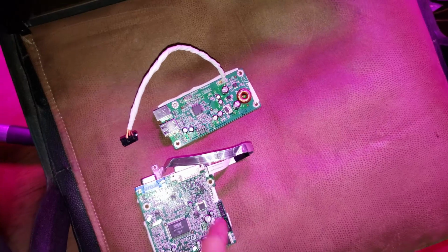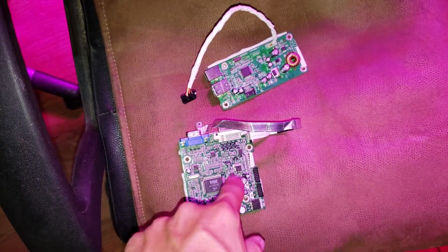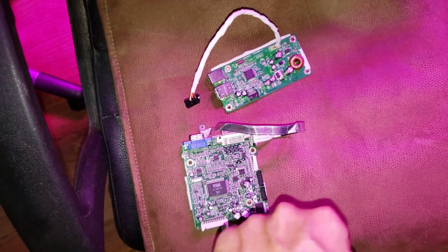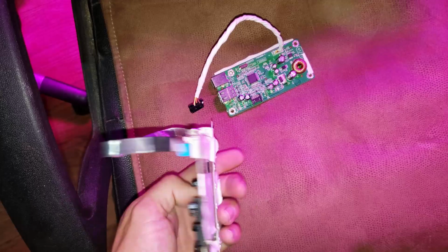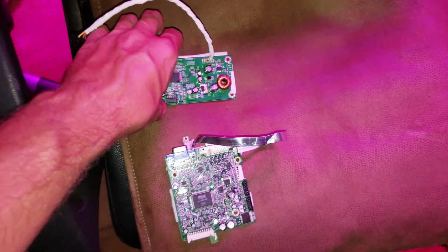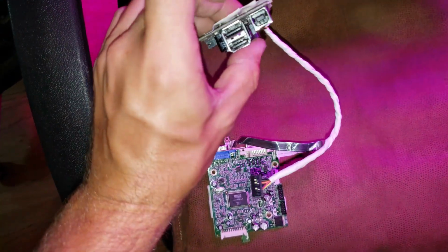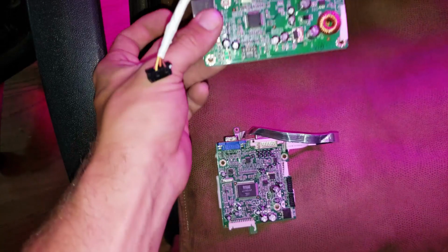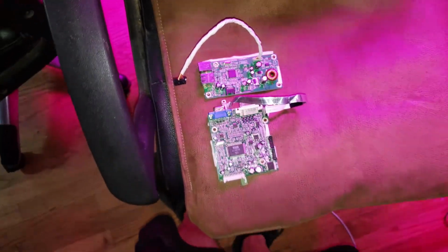And if you figure out how to not even have that motherboard attached, let me know, because I honestly hate having it. But I couldn't figure out how to get this one to work without it. You have to have it. If you figure it out, let me know. But I couldn't figure it out. But I'm gonna try to redo this tape and get a little bit more white on this motherboard so it'll reflect a little bit better. I wish I could use those USBs. It'd be nice.